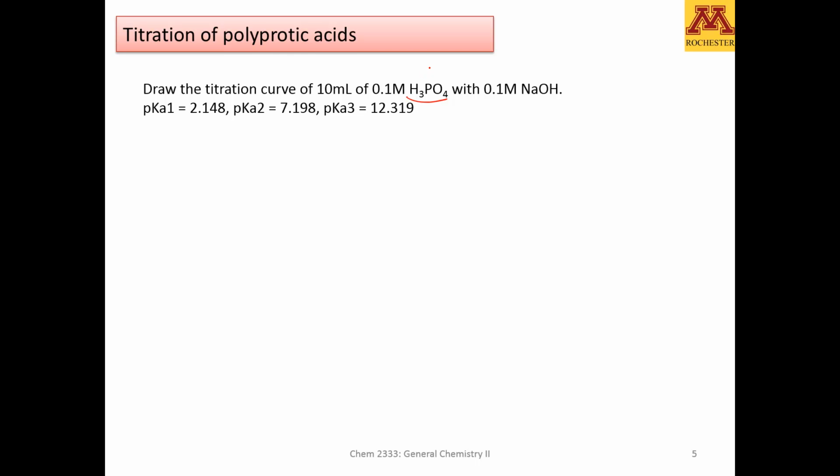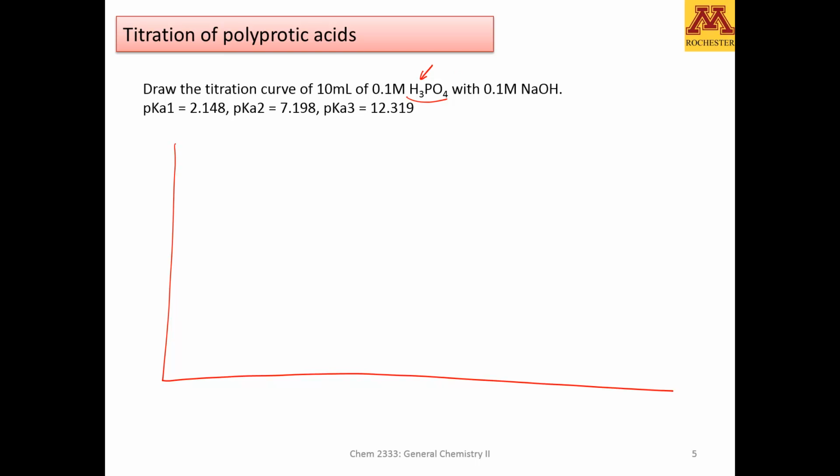As you can see, phosphoric acid has 3 protons to give. So let's see what shape it would have if I draw the titration curve of phosphoric acid. Phosphoric acid is a species found in Coke drinks, for example. So it's a typical lab exercise to titrate the phosphoric acid in a Coke drink. So what I'm saying is it's not that uncommon.